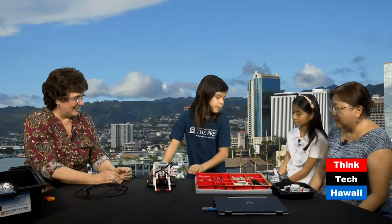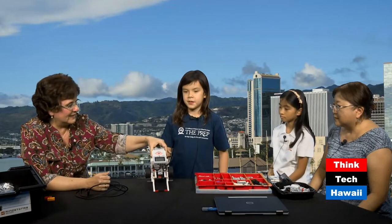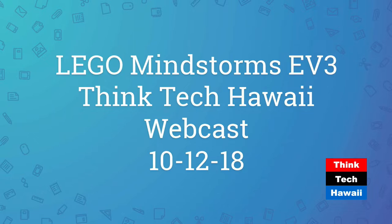So if you can have a seat again, then we can talk about what this can do. There's a button on top. Aiden, if you can go ahead and wake it up. What does the red light mean? The red light means it's either turning on or turning off. Okay, so I think if we can take a look at some of the graphics that were put together, maybe slide number two next.